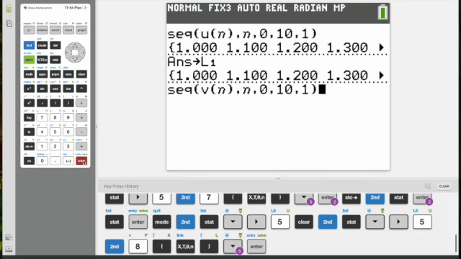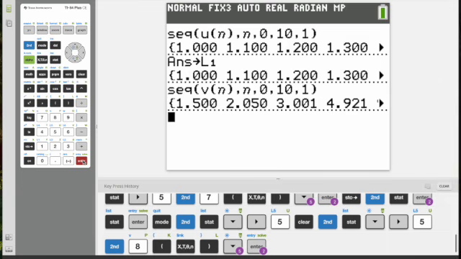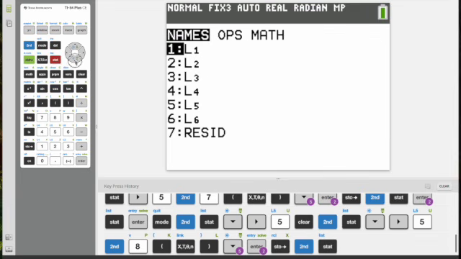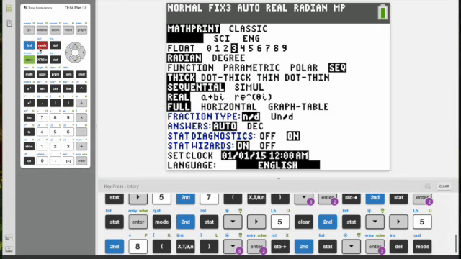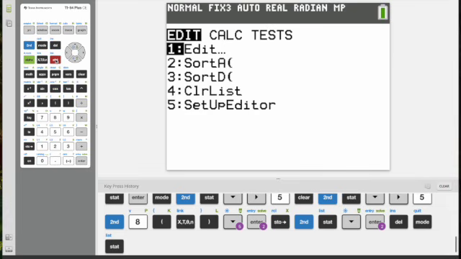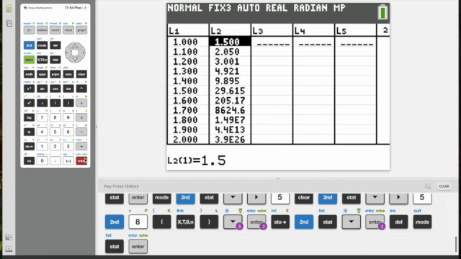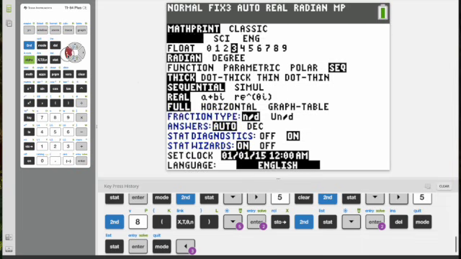We can enter these values and save all the y values, store them, and then press second stat, where we want to store at L2. So we enter L2, and you can check that these values are stored.